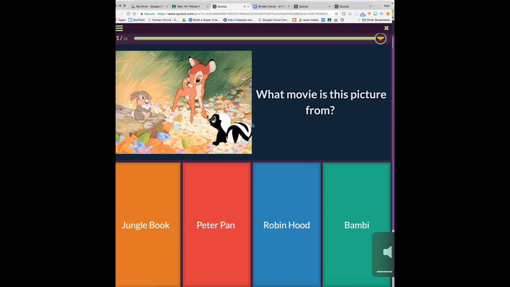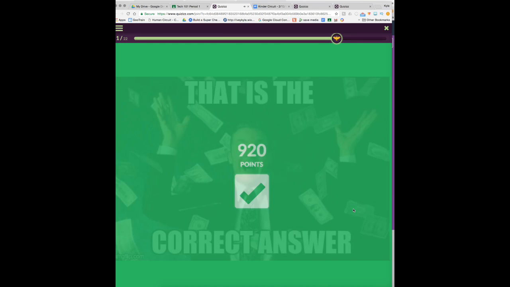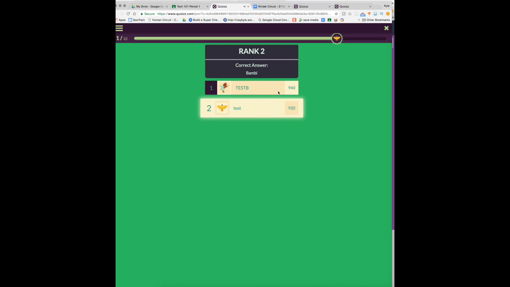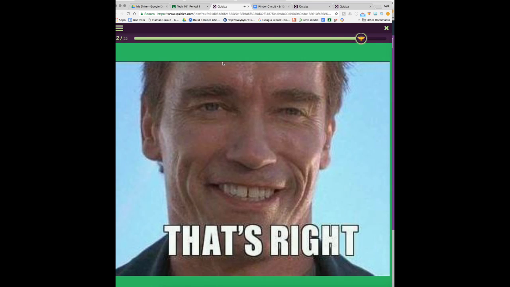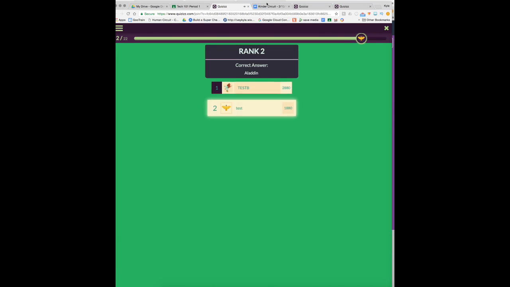Now, here's the cool thing about it. What I like about Quizizz is on the student device, they get the question and the answers on their screen. So they don't have to look up like Kahoot and then look back down and so forth. So as I go through and answer these questions, it tells me the right and the wrong answers. Now, of course, in your settings, you can change that. Now, with Quizizz, the quicker that I answer this, the more points I get, okay?